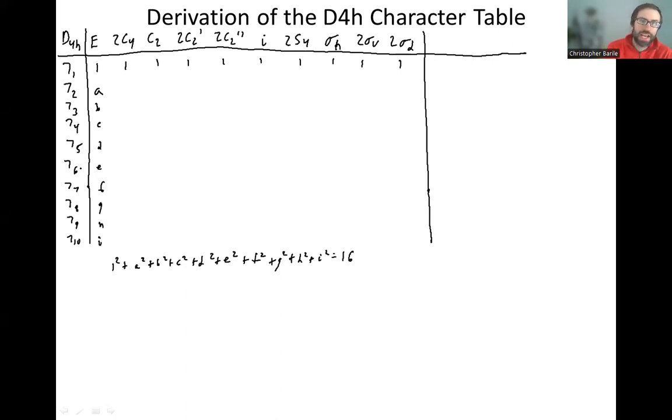And these are dimensionalities, so they tell us how many functions transform as this symmetry. The only valid numbers are 1s, 2s, 3s, 4s, or 5s. You're never going to have higher than 5 in chemically relevant point groups, and 3s, 4s, and 5s are really rare. Most of the time, you're going to have 1s and 2s. So you can stare at this for a while and see what combinations of 1, 2, 3, 4, and 5 give us 16. Obviously, you can't have a 5, because that'll blast you into 25, beyond 16.